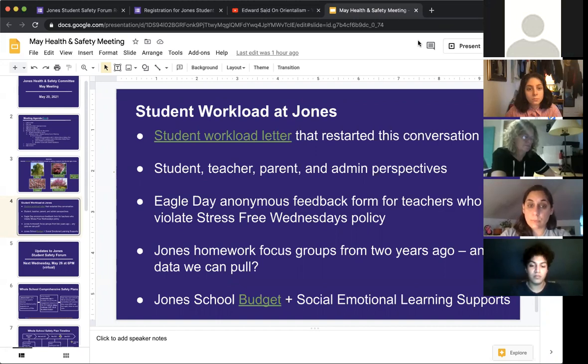what, if any, resources Jones makes available to its students? I know for my high school, we used to do this in the library. I know everything's changed because of remote, but I don't know if there are opportunities for students to have spaces to meet with their teachers if they need additional one-on-one instruction outside of class. I know when I was a student, if I wanted to work on an assignment or get extra help, teachers would say, meet us after class or before class, but I'm just wondering if that's something that's being offered remotely, or what's currently being offered remotely to help with student stress and the workload.